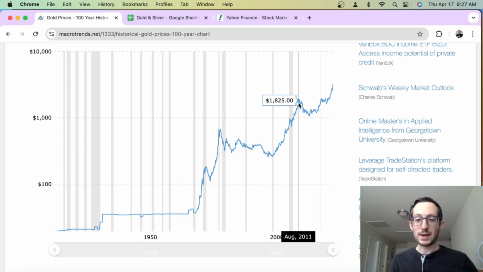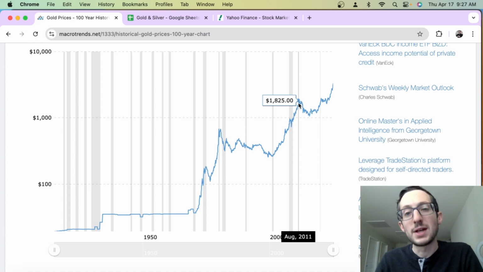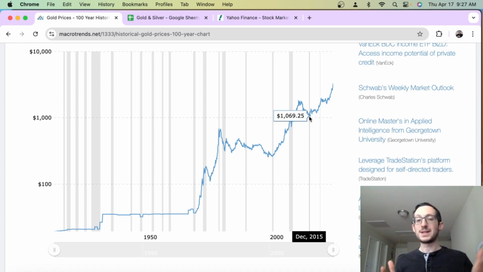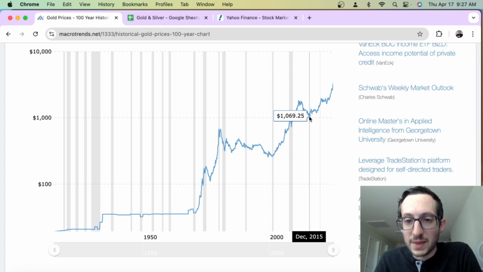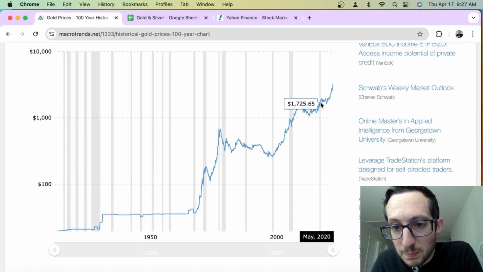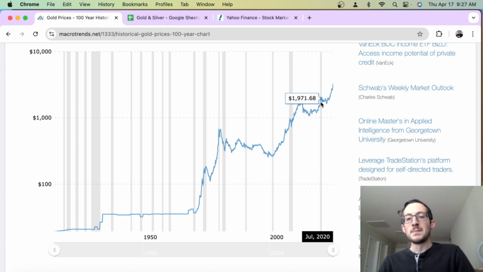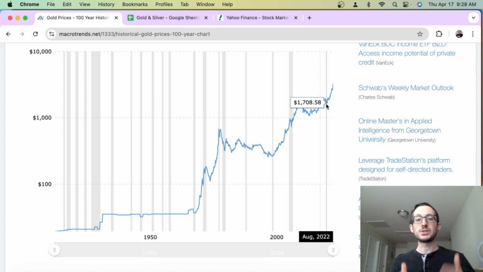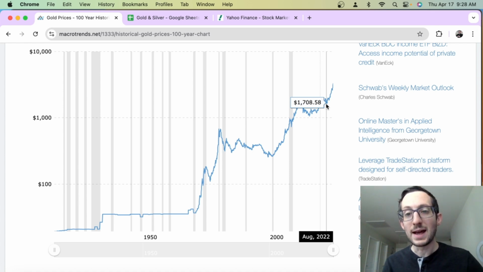All right, so that was a decade of a bull market for gold. Then it goes down, and it kind of bottoms, maybe around 2015-ish, in the $1,000 range, a little over $1,000. After that bottom, then it goes up. Over here was COVID, 2020. It spiked to around just under 2000. And then since then it came back down and found a bottom over here in 2022. And then since then has been rising.